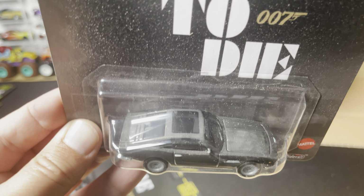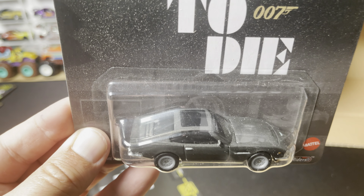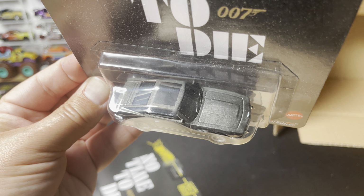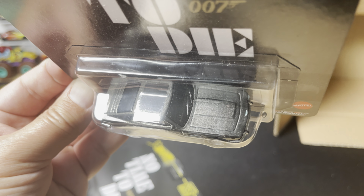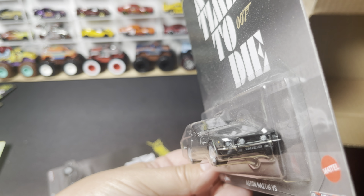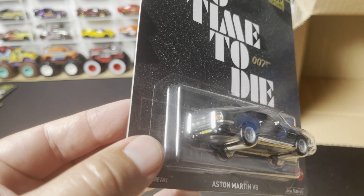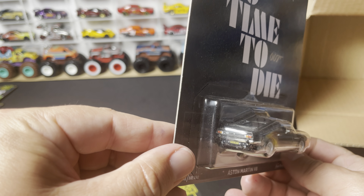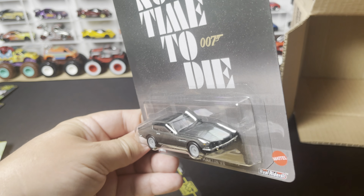And then is the sunroof? Can't tell if that sunroof is tampoed on or if it is part of the glass. Looks like it might be tampoed on. But look at that, the detail on the hood scoop, the hood bulge. Just a very crisp sculpt there on the casting. Get the Aston Martin logo in the front. Great detail in the grill there with the fog lights and the headlights, the Euro style license plate on the front grille, and on the back, there we go, you got the taillights. Just one of those clean looking releases.